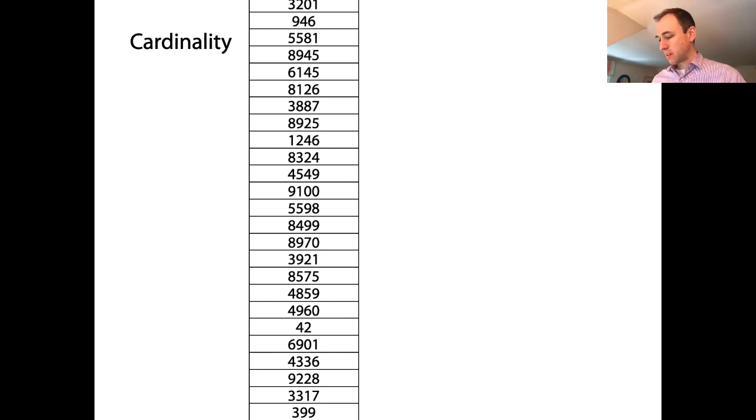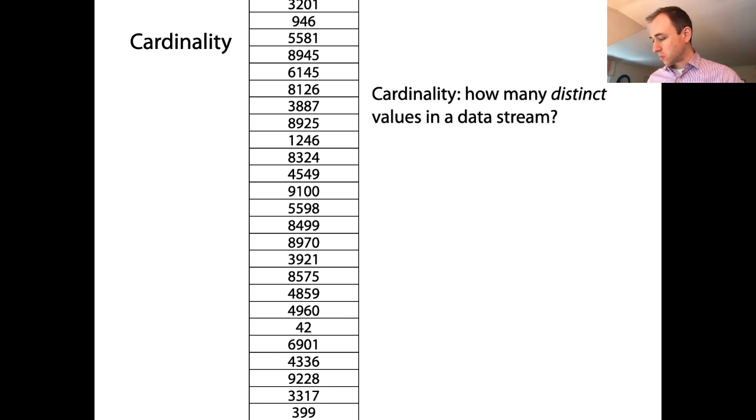Okay, so let's just picture a data stream. Imagine that what I have here is just one small piece of a larger data stream. Maybe there's a lot more values up here and a lot more values down there, but I've just excerpted it. And over this whole data stream, we want to ask the cardinality question. We want to ask how many distinct values are there in that data stream. Okay, so algorithmically, what's a strategy for how we could solve this problem?